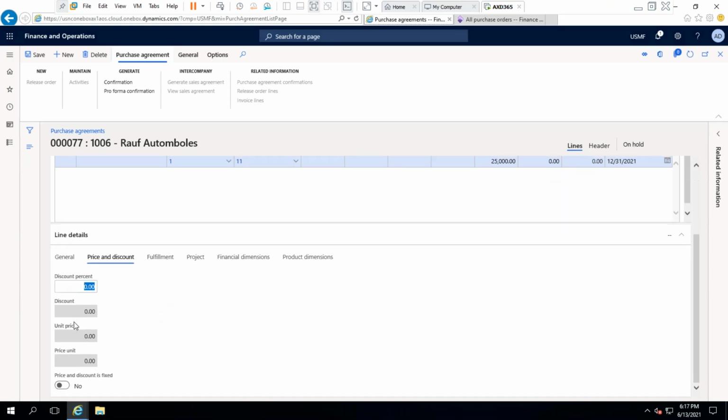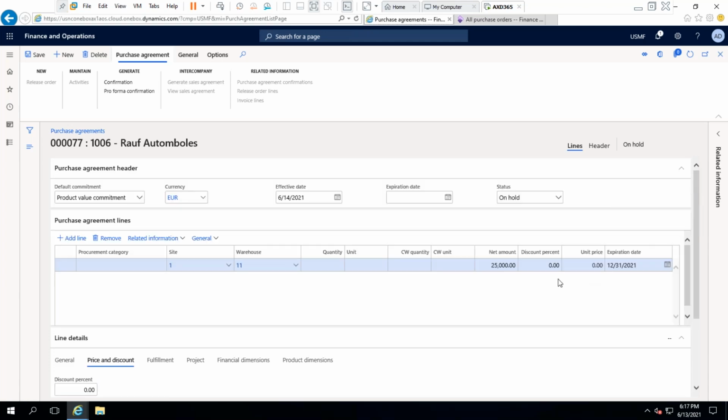One second. It is not allowing. Give me a second. I think it is in percentage only. It is not allowing for amount. Suppose I'm giving 10% discount.